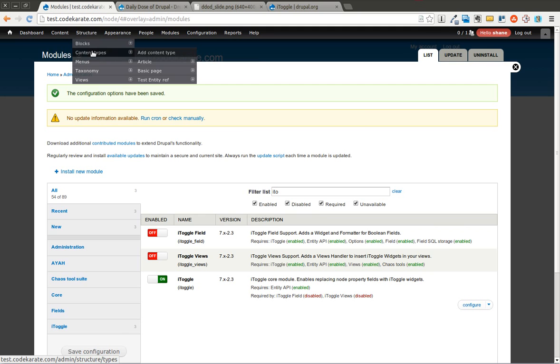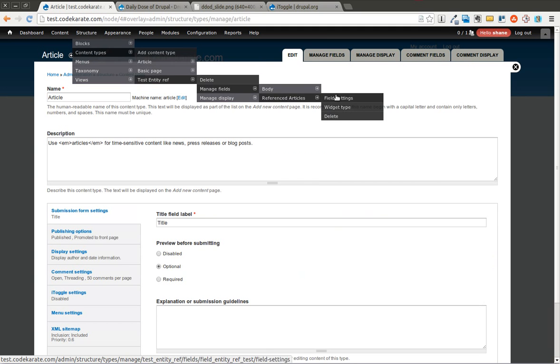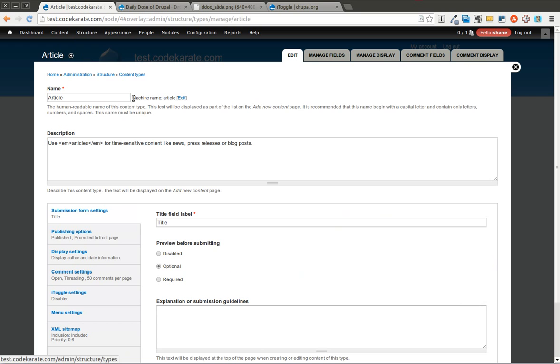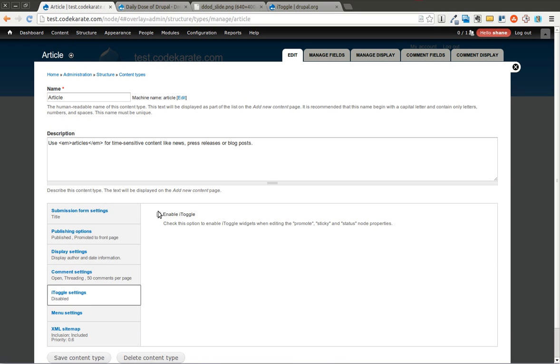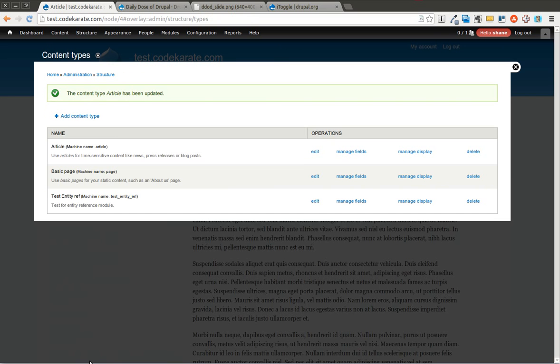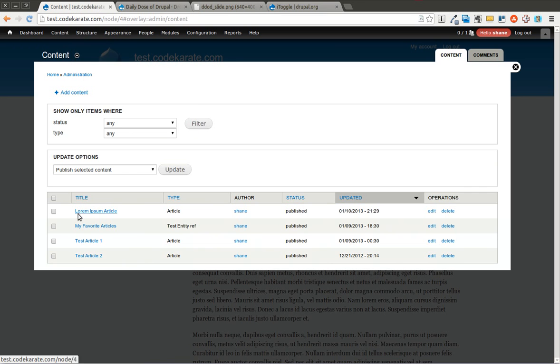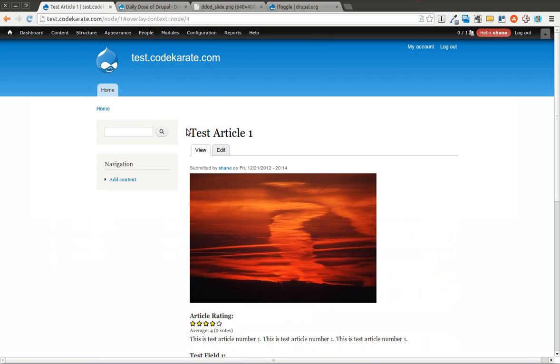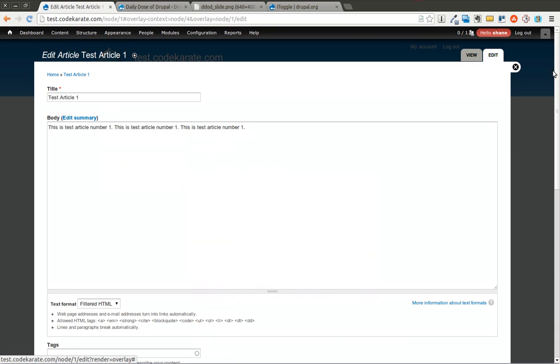So I'm going to pick a content type. In this case, I'll use the article content type. I will come into the content types page, and you'll see that there's an iToggle settings. I'm going to go ahead and turn that on. You can save that, and we'll go ahead and go to one of the article content, pieces of content, and we will click Edit.